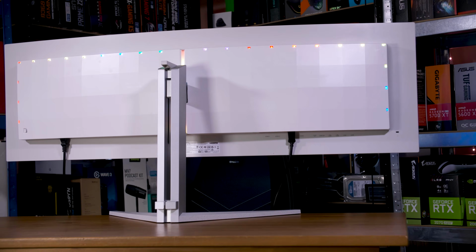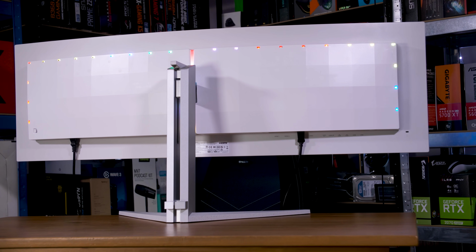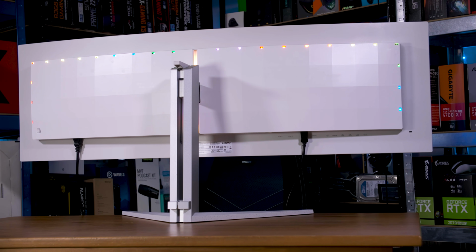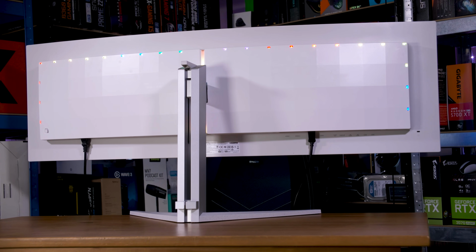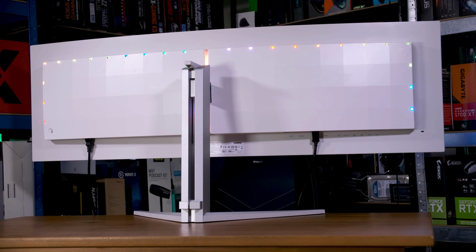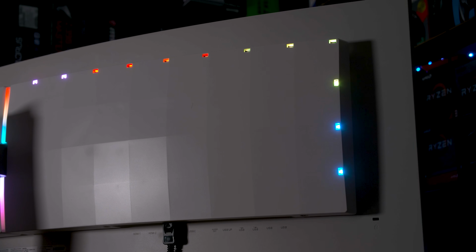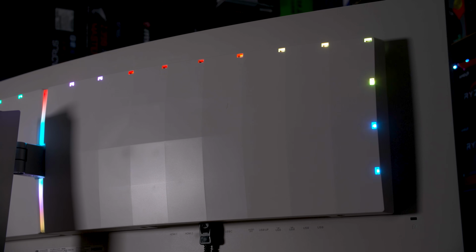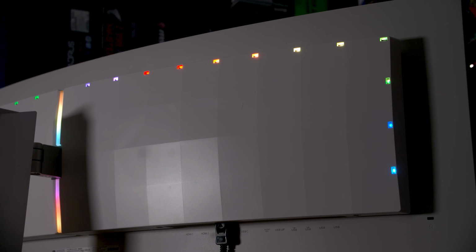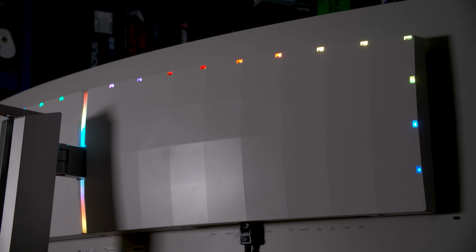On the physical side of things, I really like the styling here too. It follows the same style as all the other EVNIA models, with either matte white or marbled white sort of plastic on the legs, and you still get the Philips Ambiglow across the back and sides. And if you do happen to have this up against a wall, that makes for one hell of an experience with the follow video mode on. You can turn it off completely if you would rather though, or stick it on a bunch of modes including the rainbow wave like I have it here.